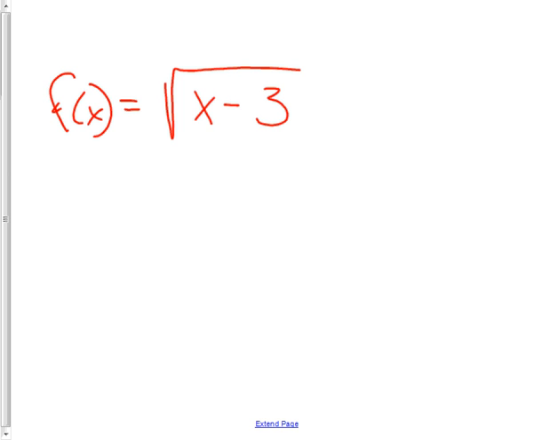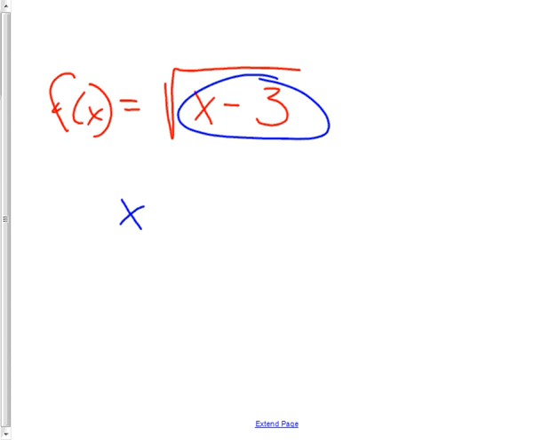Do I have to worry about that? Nope, it's a 1. It's not going to change. So the denominator is not going to be my problem. It's the square root. What would be a problem if the square root part became what? Negative. So we want to set the square root part to be positive. So for my domain, I want everything that's going to be where this is positive. Then I'll be okay.